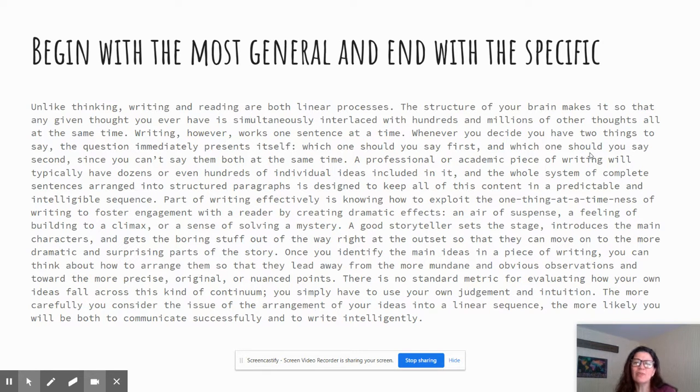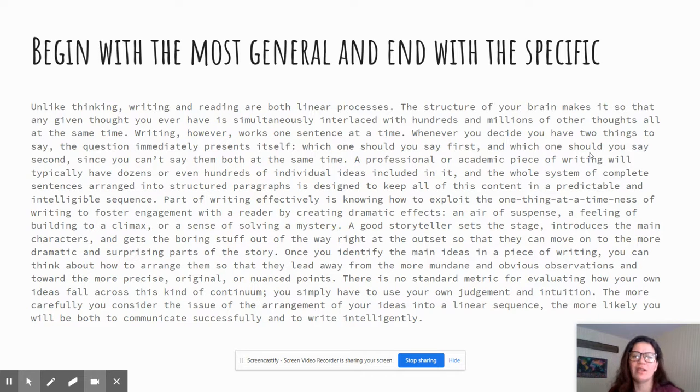Also, begin with the most general information and then end with the most specific. This is a rule that often gets overlooked when, if you feel like you're trying to fill up an essay and you're plugging as much information in as you can. Part of it's finding that information and figuring out where it goes in the essay. But the other part of it definitely ties into looking at your essay and making sure that you're starting with the general and that there's an order to your paragraphs. Your body paragraphs should follow some kind of organized order where it's general to specific.